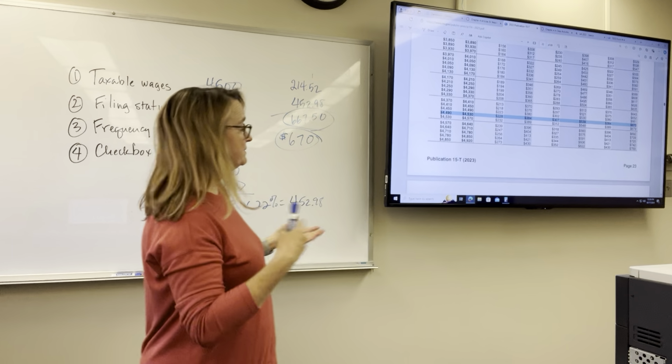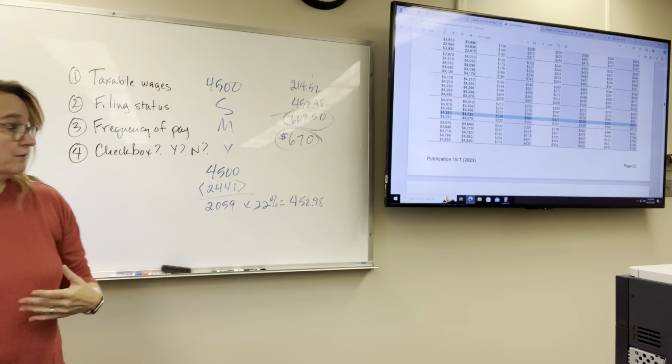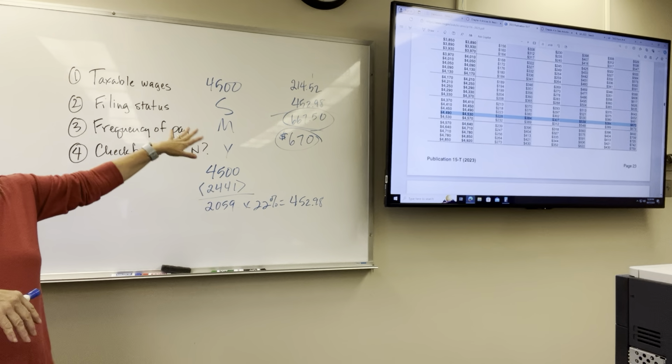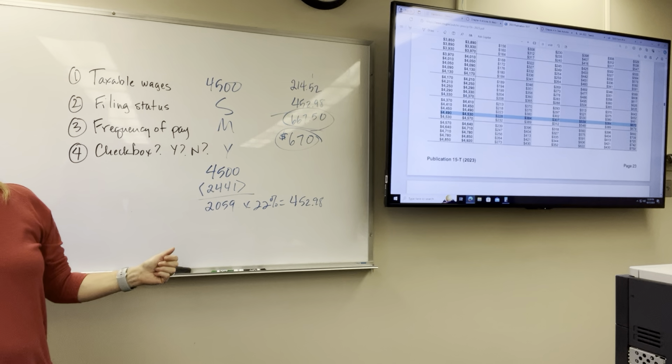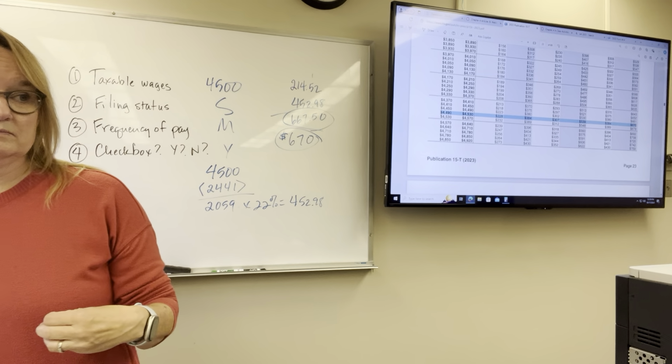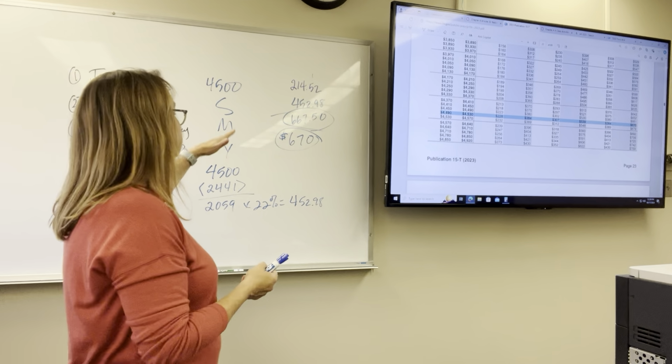Okay, so if you fall somewhere aside from the middle of that range, which we do, we kind of fall on the lower end of that range, it's going to be slightly different. It's never going to be terribly different, a couple bucks here or there. Sometimes it'll be exactly the same. So the percentage method is obviously much more precise. It's coming down to the cent.